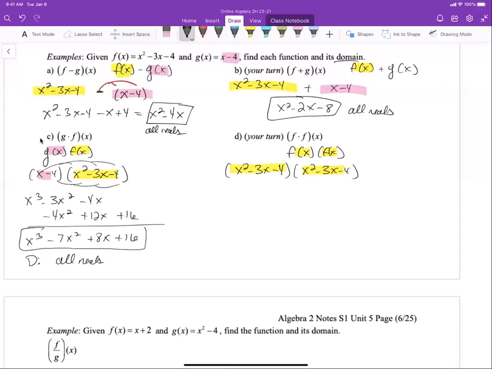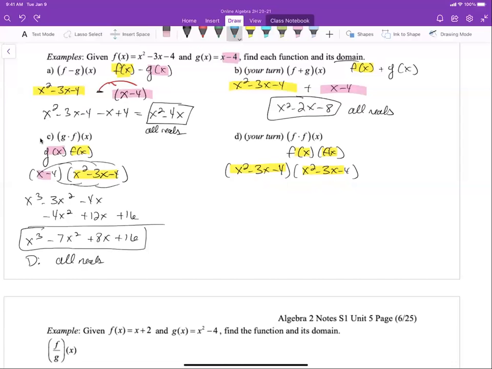Then I have to FOIL, I have to multiply each term in the second polynomial by each of the terms in the first polynomial. Now, in the past, if you recall, there was a lesson where we had considered that A, and this would have been B. And notice the sign here, those are both negative. The reason why it worked in the past was one was negative and one was positive, and we had the center term cancel out. But in this case, that does not work because they're both negative. So we actually have to go through the entire multiplication of each of the terms in the trinomials.